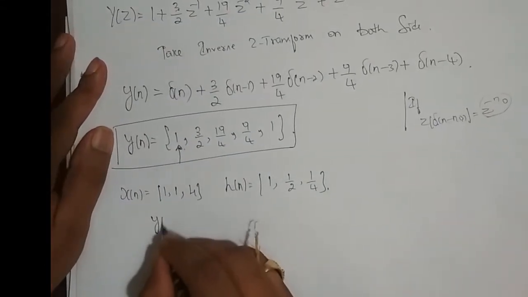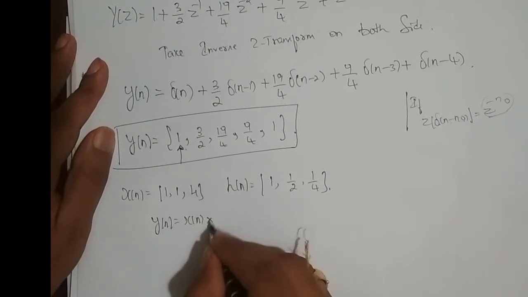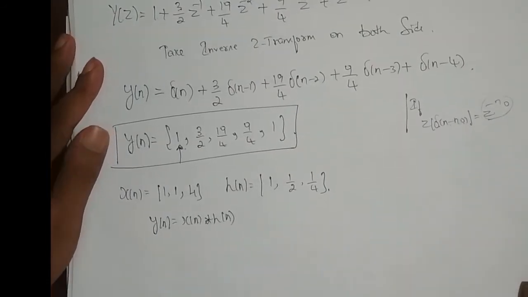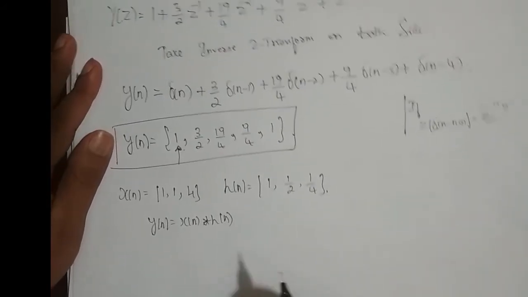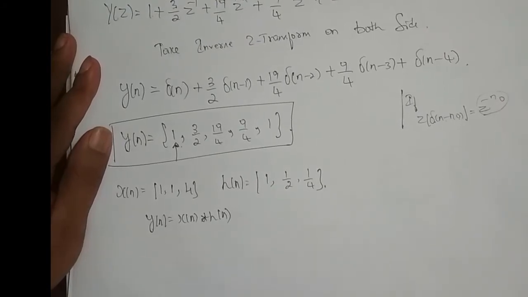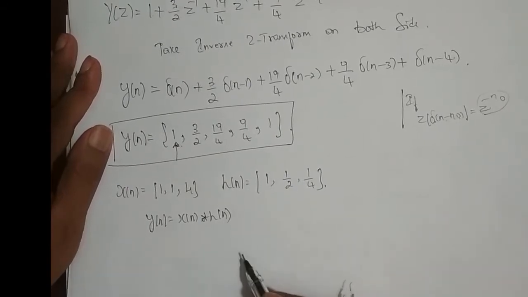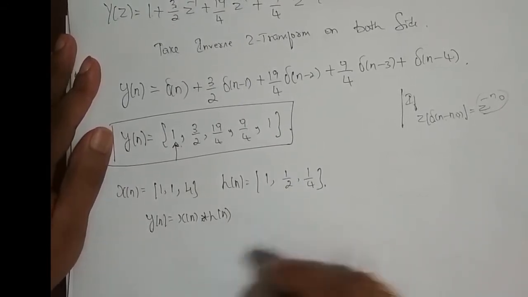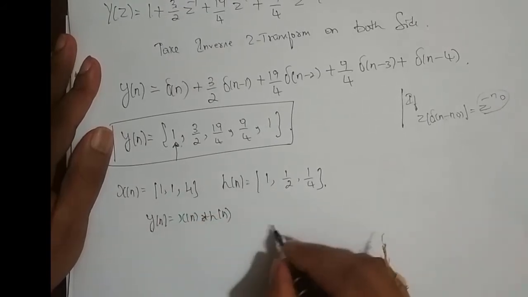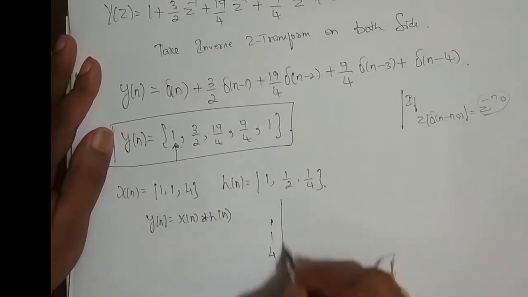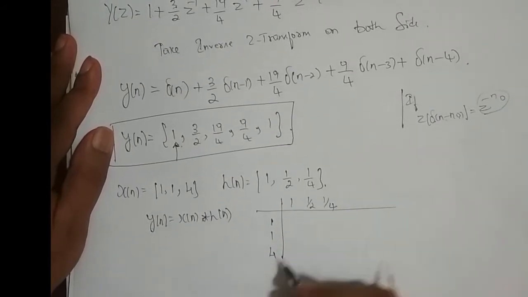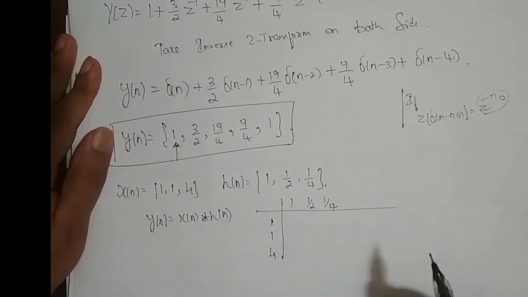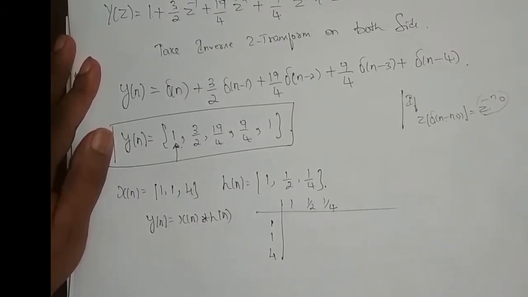So what I need is y of n, which is equal to x of n convolved with h of n. I taught you the shortcut method of performing the convolution in the previous video, but you can refer to the convolution sum part of our video. There I have taught you how to solve this problem in a direct method, but we will do this here. So how do we do it? First sequence I have to take row wise, and the other sequence column wise, 1 1 by 2 1 by 4. Any sequence you can take as row or column, because convolution holds the commutative property.